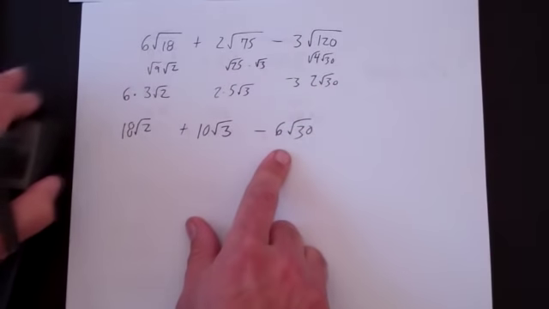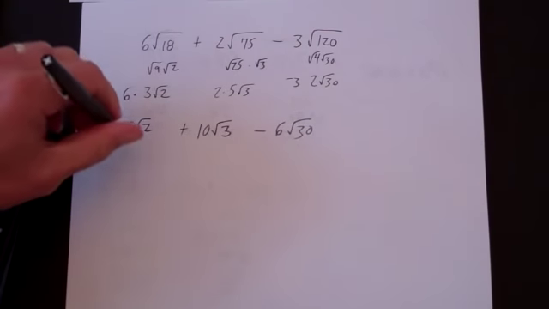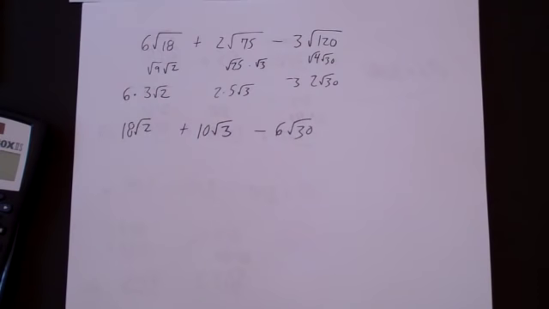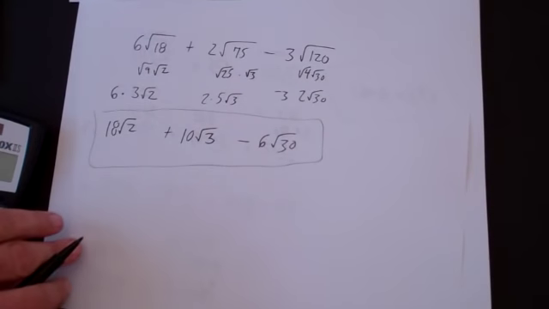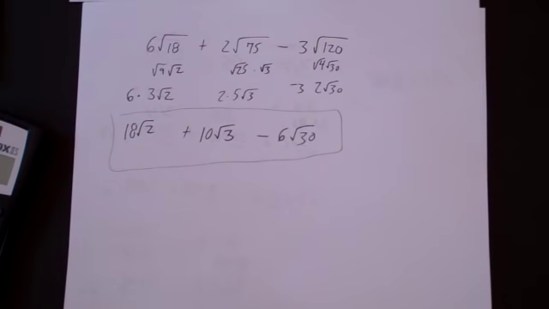Let's see if we can simplify square root of 30. I might use a calculator to try to do that. It turns out it can't simplify, so let's see what's the same. Nothing's the same. So this is your final answer. So I'm not sure why, but sometimes when you're asked to simplify, you just assume that one of them can combine, and that's not true. So that's the rule, and that's how you add and subtract square roots.